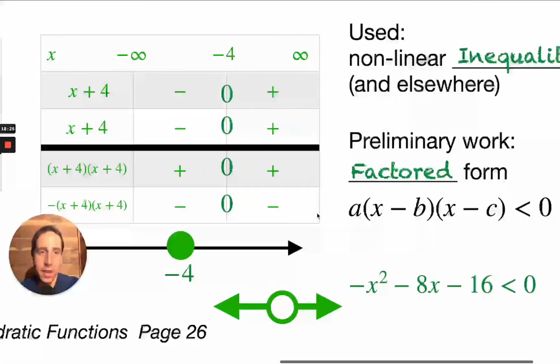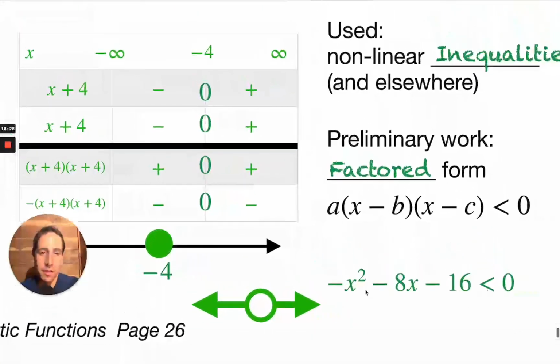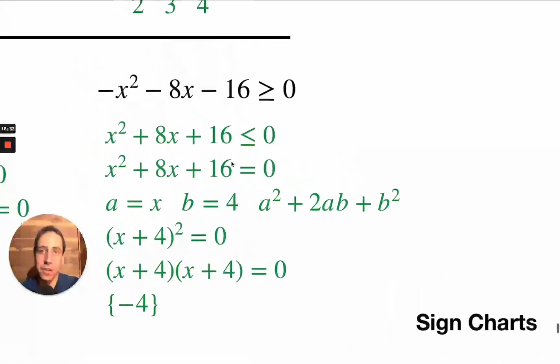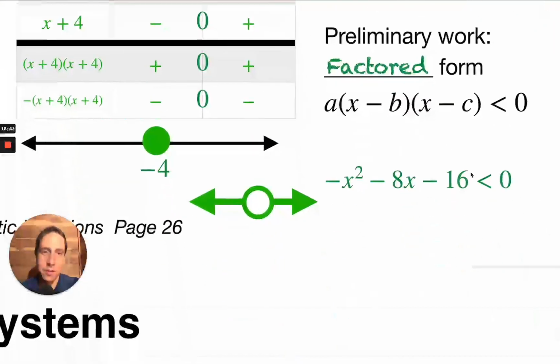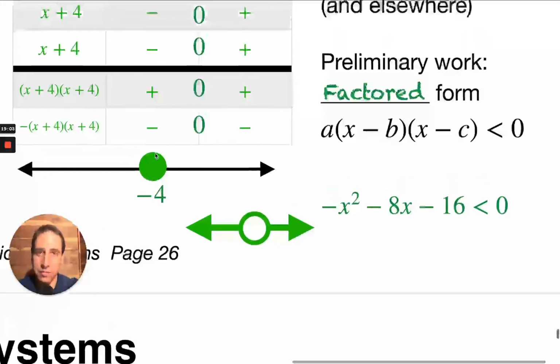Now, if we had flipped that around, here's another example that I wanted to do as well. But I think we've had enough examples. If I had done this entire thing, and instead of this symbol I had this symbol right here, less than 0, then when is it less than 0? Well, it's less than 0 at all of these regions and all of these regions, but not in the middle. So that's just to give you an idea of what it could look like. These are vastly different, even opposite, ways of shading things.